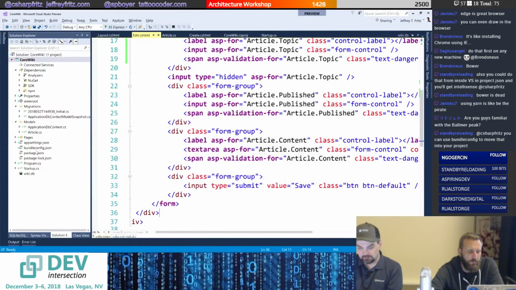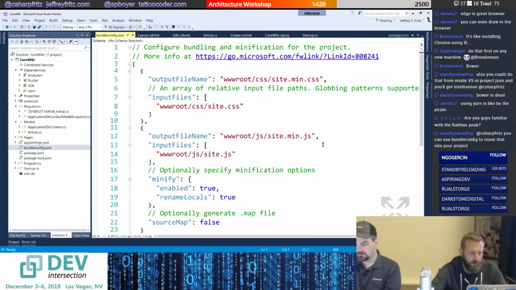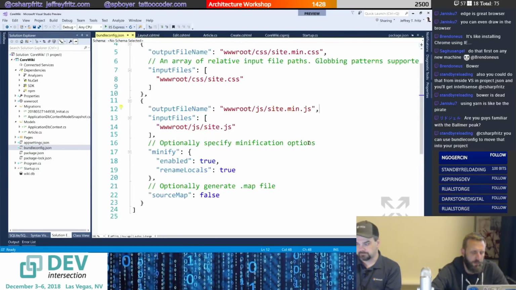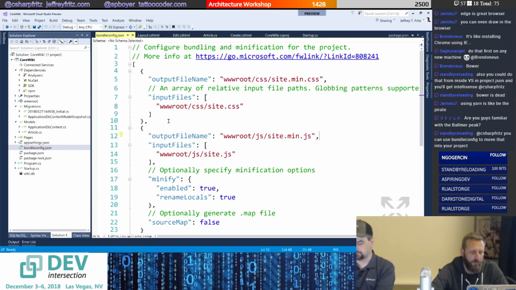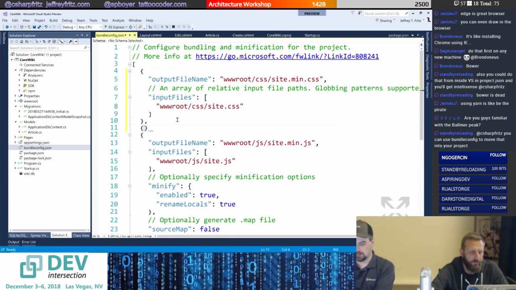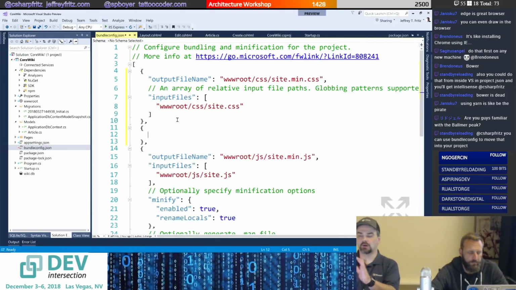Okay. So I'm going to go into bundle config here real quick. All right, you can do that, and I'll try and get this thing working in our edit pages and stuff. Okay, so bundle config is where we have definitions for ASP.NET to take files, bundle them together, and put them in different places that are then minified and available, easier for folks to download.